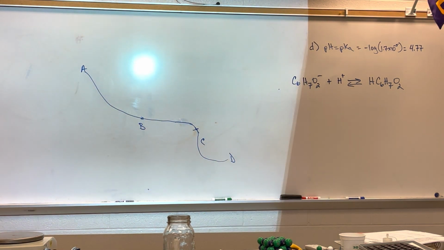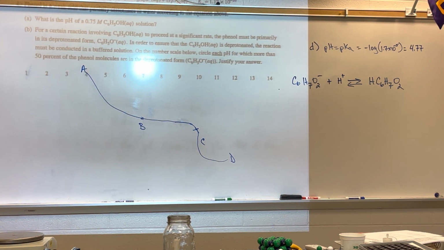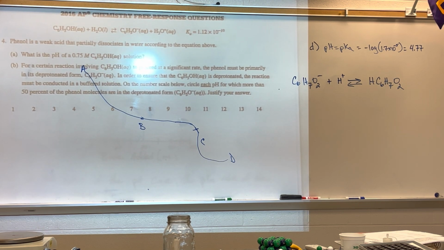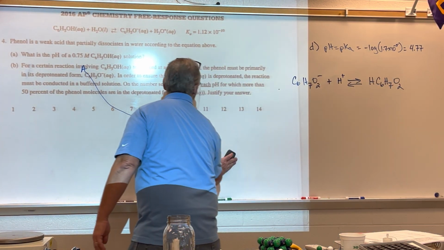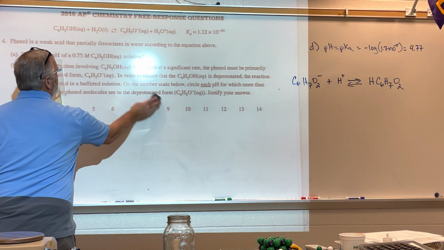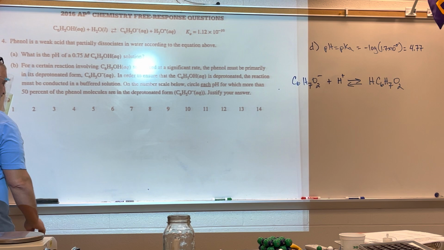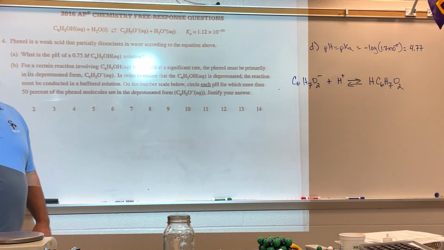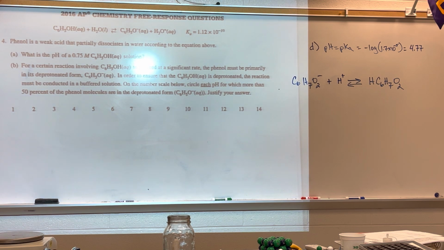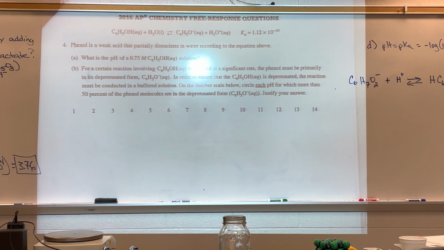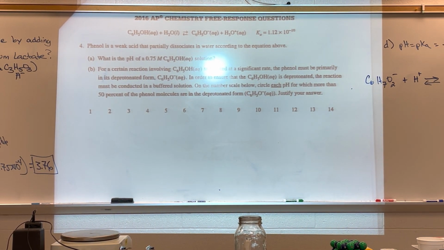All right, now I just want to talk about this one. This was a short question, just 2 parts. So how would we do A? Think about A. I'm not going to say how to do it. How would we do A? Find the concentration of OH minus. Why OH minus? Of the NH3. So look at the equation above it.